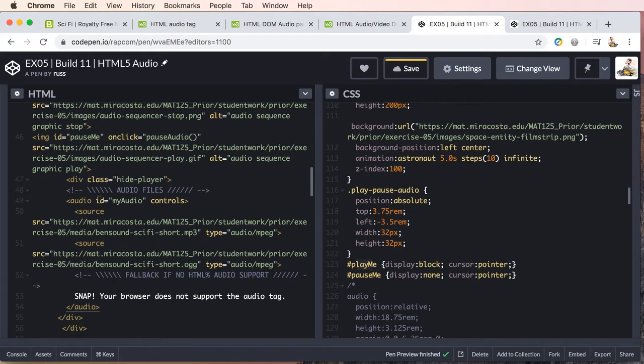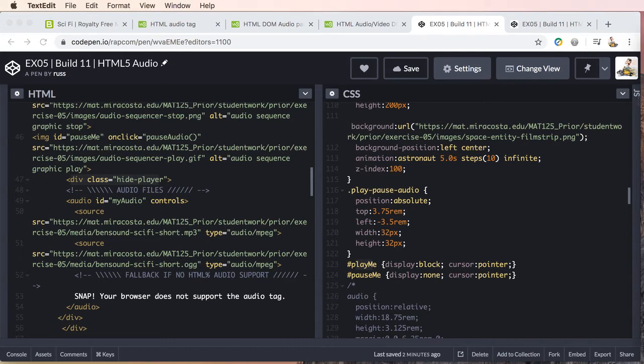Now, let's go back up and look at our div. We have class hide player. So what we're going to do is write a rule, and that rule is simply going to hide the audio. But before we do that, let's go ahead and save, and we will take a look at what we've just added.